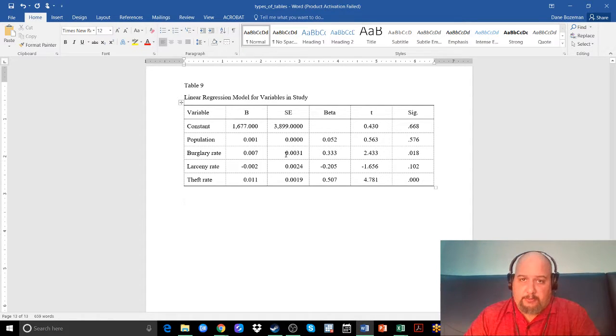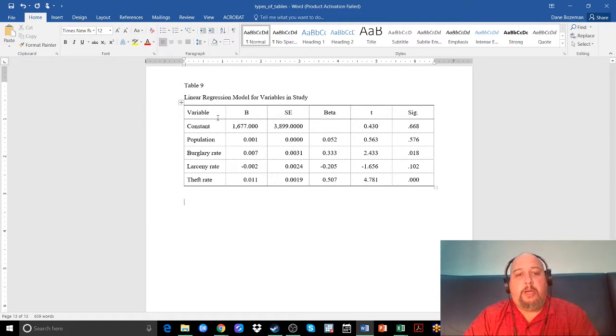And as I have said in other videos on linear regression tables, I typically suggest to people, don't put in B and standard error. Just put in beta, T, and significance. That way, you can add other information much easier. If you wanted to add N, if you wanted to add the mean and the standard deviation, things of that nature. In other words, harkening back to another video, if you want to create that combined ANOVA regression table by using standardized weights, it's much easier to do that. It's much easier to discuss it. It takes less space.